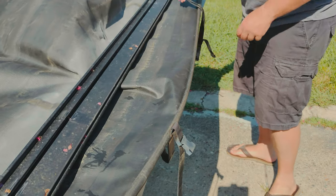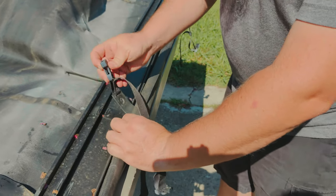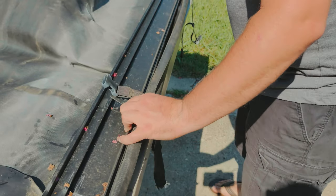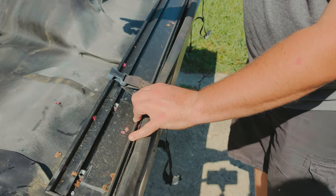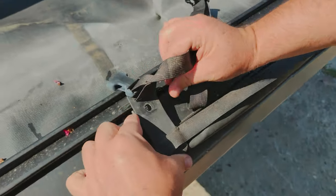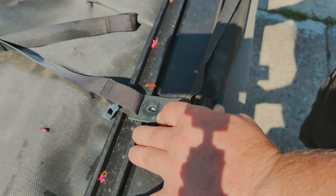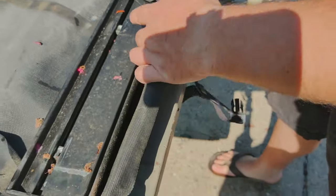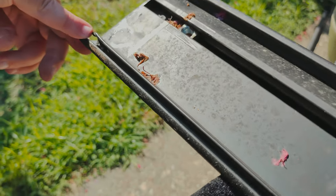And you also see these. So when this is in, it's going to be into this little flap. This right here comes up. Okay, now we see. Where I have a little nut. One of those goes to the tensioner. And then this one goes to this flap here, and then it will bolt in. Like that. And then this is the strap that whenever you roll it up. Yeah, so right now I need to get this bead into here. You can kind of see how I had to bend it a little bit.